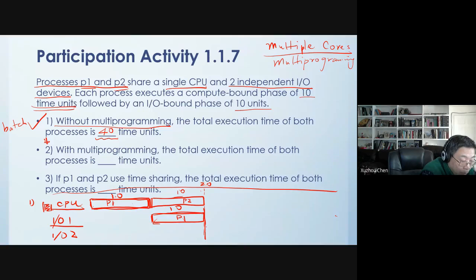So it jumps to the IO, and then runs for another 10 time units. At that time, process 2 completes the job. Now if you count the total time units, that's 10, 10, 10, that's 30, right?